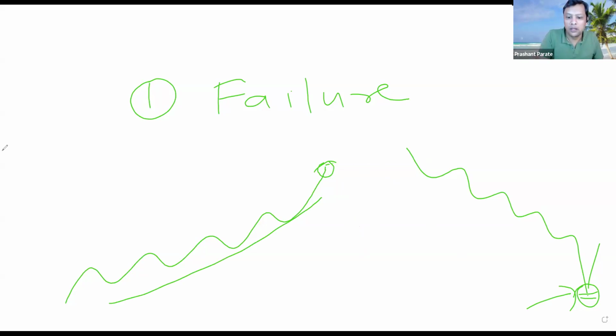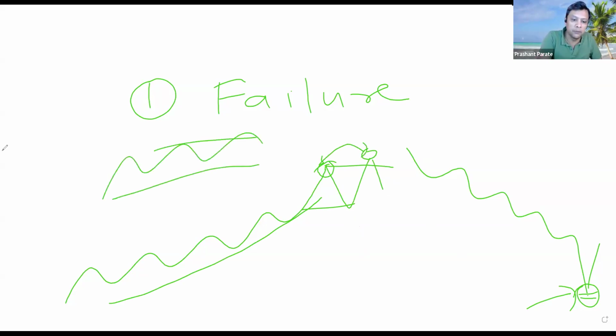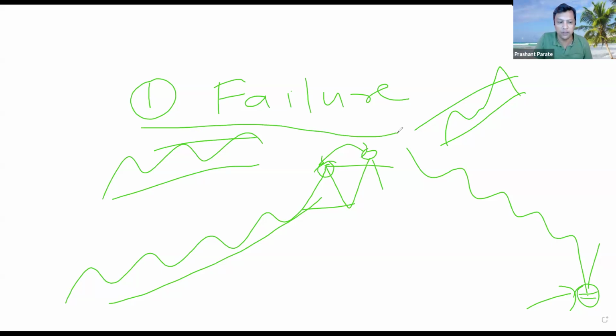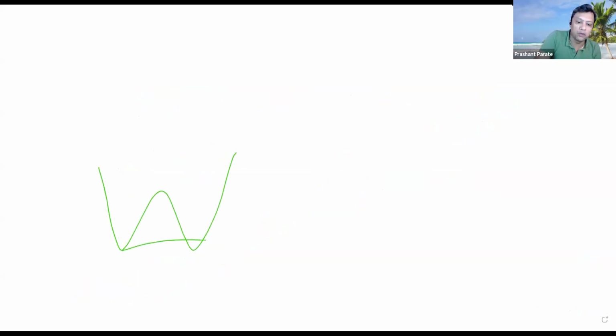Mostly there is a double top kind of formation, or there can be an M pattern, which this double top is also called, or there can be a distribution trading range, three push pattern, rising wedge. So there are multiple patterns which can show us failure of the current uptrend. And for downtrend, there will be double bottom formation.